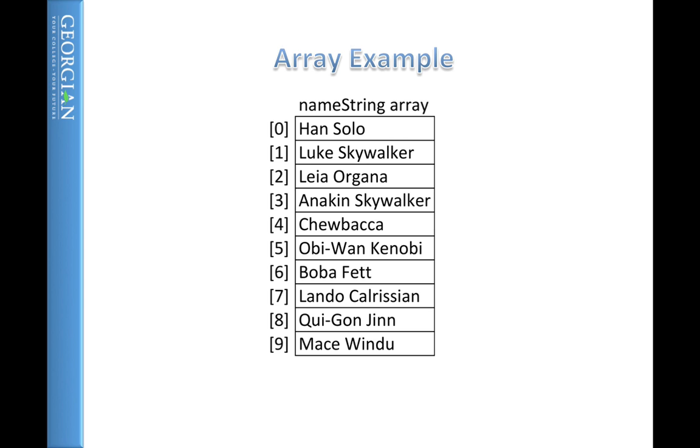But the great thing about using arrays is you want to put together related data. So here's a group of Star Wars names. They're related, right? You don't want to use an array to put data in it that's not related, if possible. Otherwise, yes, it's a container, but from a concept perspective, think about putting together arrays with related data inside of it. And if you notice, from an index perspective, we start at 0. Even though there's 10 elements, it goes from 0 to 9. Very, very simple and straightforward.